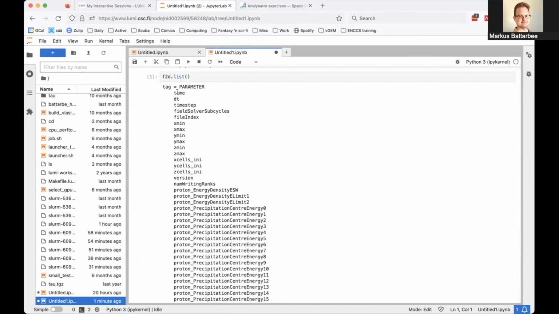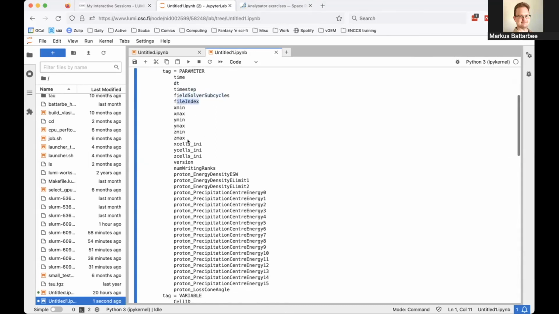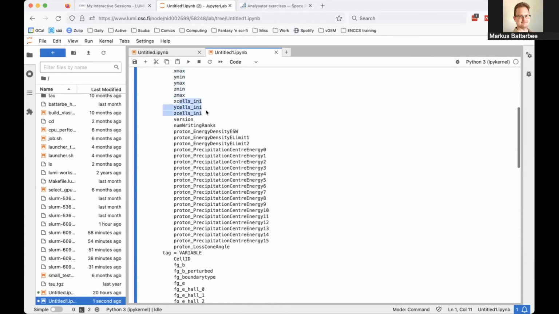It's the time when in the simulation this file was saved, what the simulation time step length was at that point, what the time step was as an integer, how many time steps we had done, what our field solver subcycling was, what the file indexing sizes and 0th reference level cell counts were, and the version.